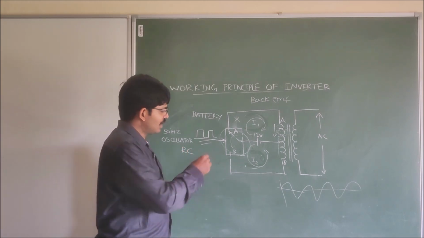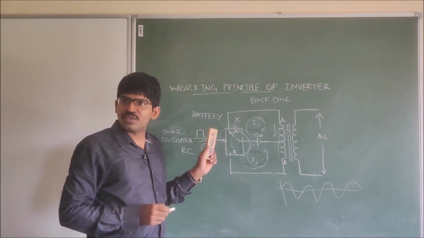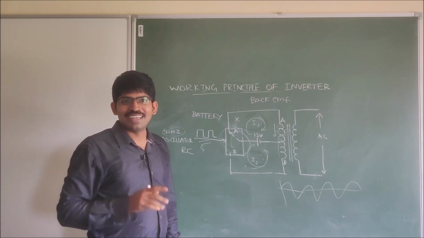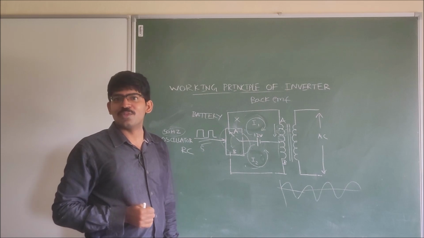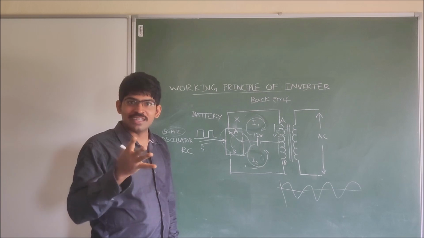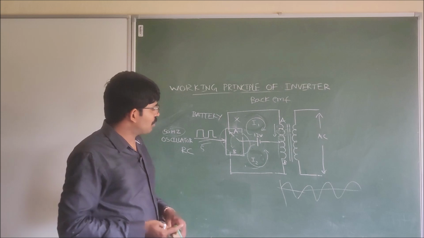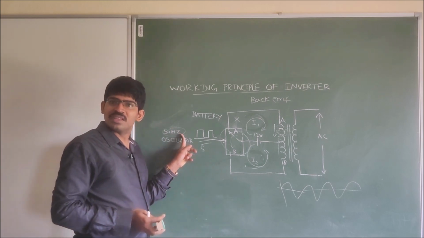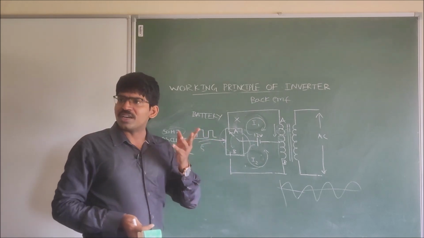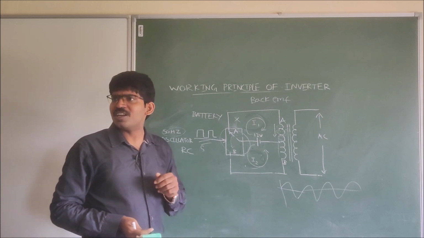Why RC oscillator? Because the frequency is 50 Hz. This is audio frequency. If this frequency is 1 megahertz, then we cannot use RC oscillators. We should go for LC oscillators, because RC oscillators cannot produce a 1 megahertz signal. Because this is a 50 Hz signal, this can be generated by using an RC oscillator. Either we can use an RC phase shift oscillator, or we can use the Wien bridge oscillator.